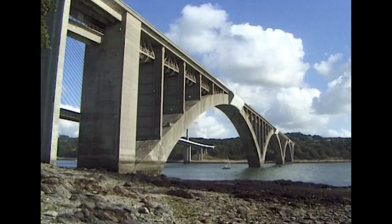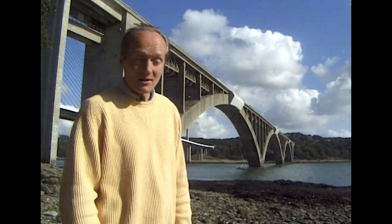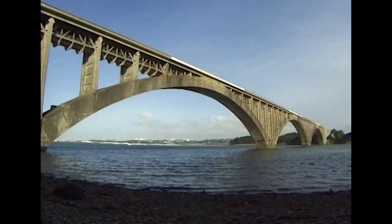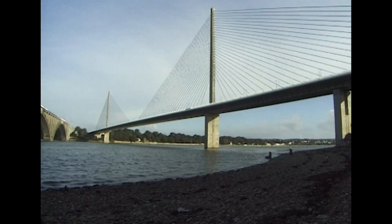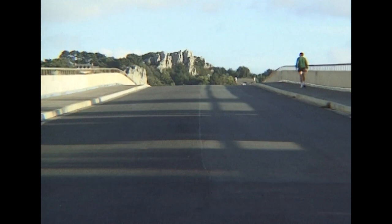It comprises three huge concrete arches, each spanning 190 metres, with a double deck across the top designed for road and rail traffic. The arches are high too, with a rise of 35 metres in the middle to allow ships to pass underneath. In the 1980s, it was decided that it was too narrow to be upgraded as a motorway bridge, and a new cable-stayed bridge now runs over the river nearby, leaving the old bridge for pedestrian and cycle traffic.